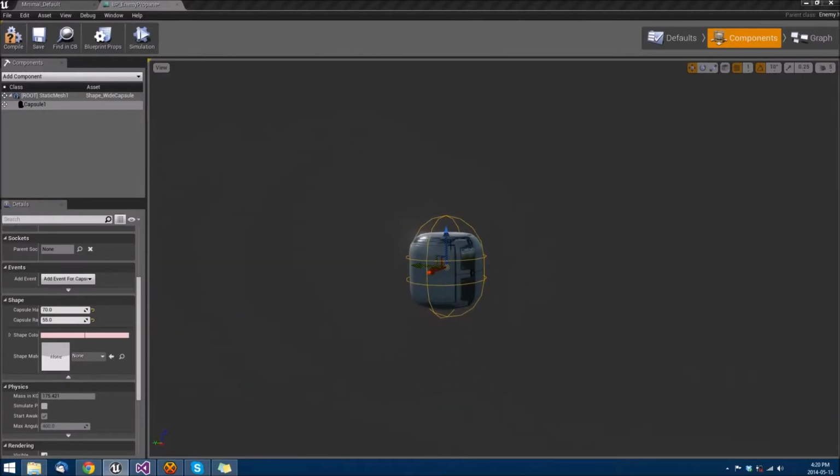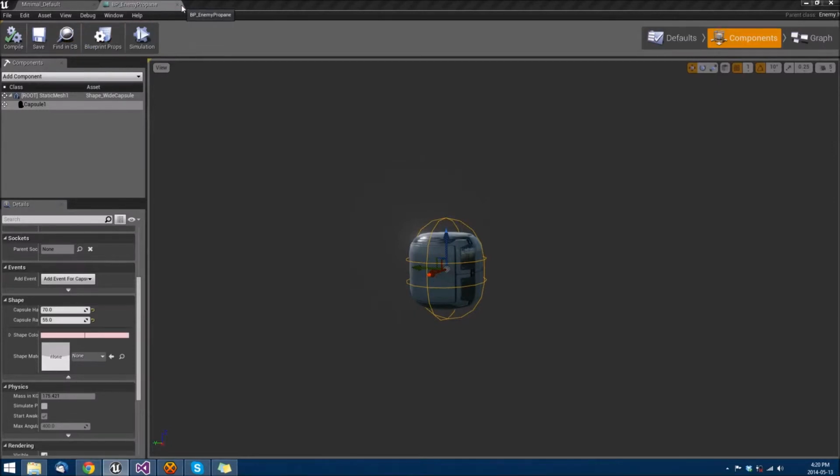Maybe move the capsule down just a bit like that, maybe at 50, and we'll compile and save that. And that's pretty much all we need right now.